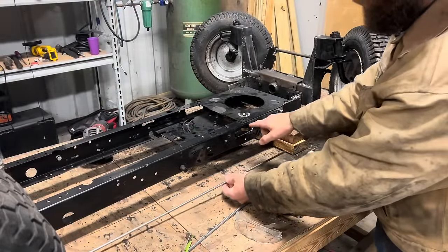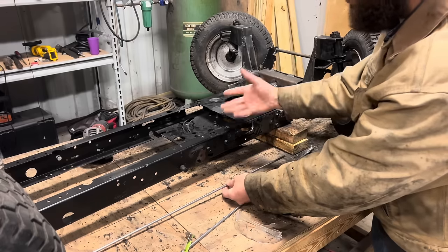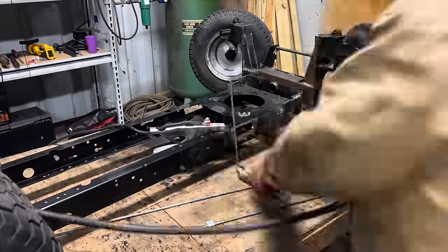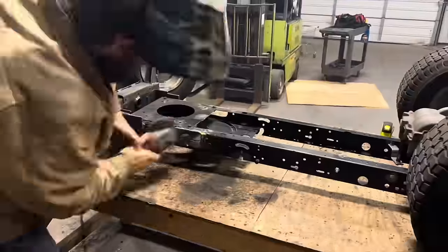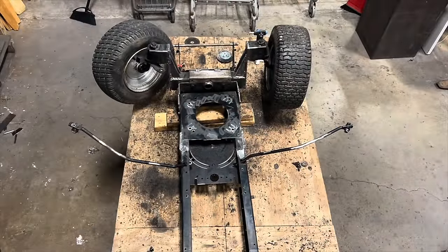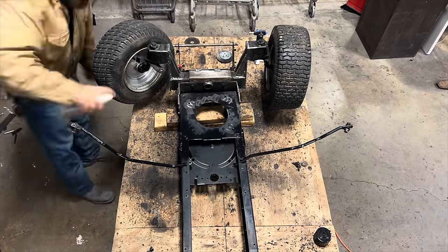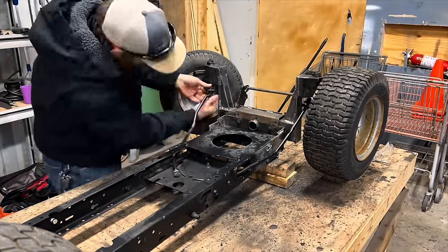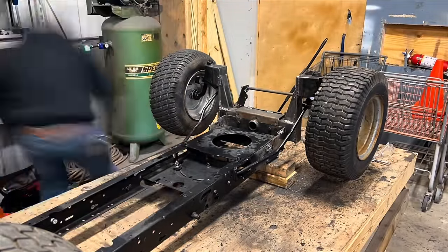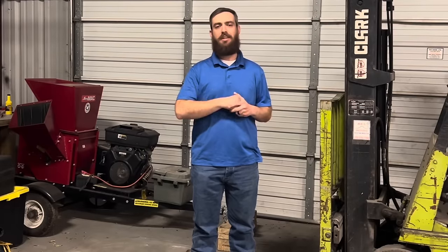I'm going to bend it into the shape of this rectangle, but a little bit larger so it can sit just outside that hole. And I'll put some weld all around it that should strengthen it back up enough to keep the frame from twisting or collapsing. Steering all finished up, at least until I can get the console back on there. The next thing I did was move on to the engine.